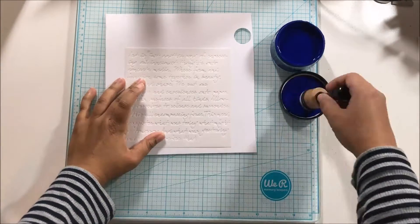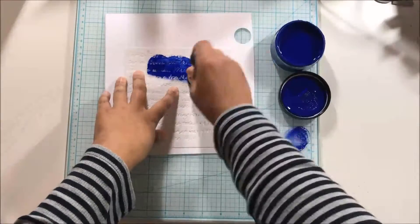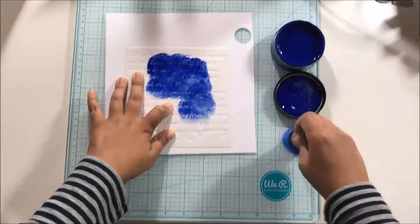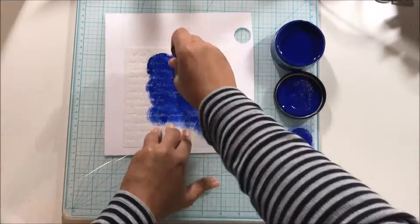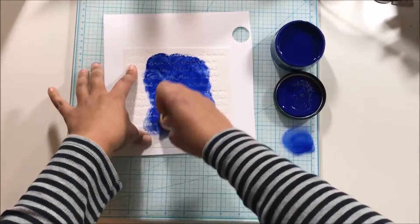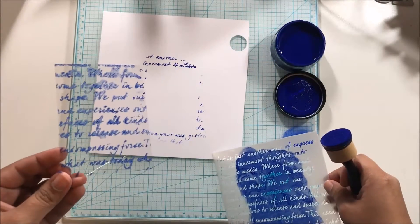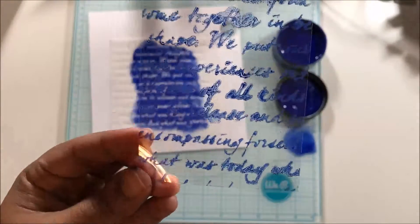Hey there, it's Beth and I'm up on the Crafting Maven for In Your Pocket Tuesday. I always take from the inspiration pieces — majority of the time the color — and because I'm doing an In Your Pocket video I definitely went with color for this one. I have to admit I love those frames and that top part of the inspiration piece and I definitely want to create something with those as well.